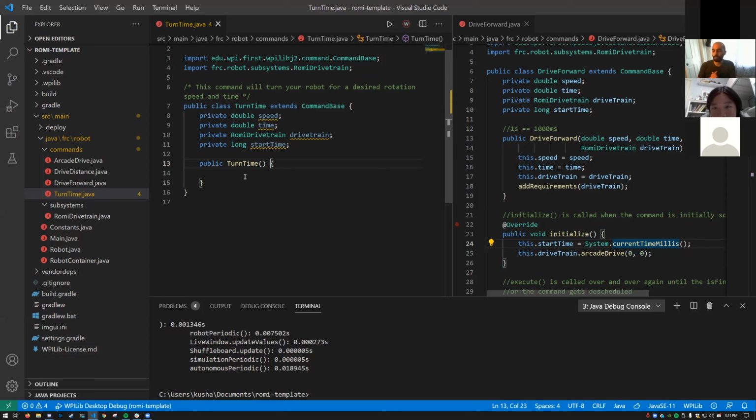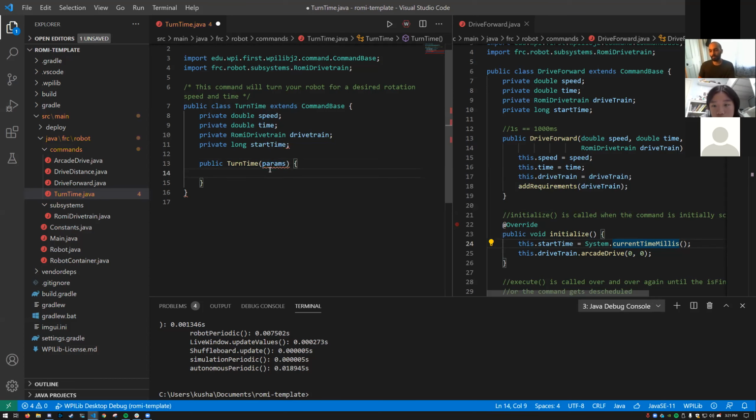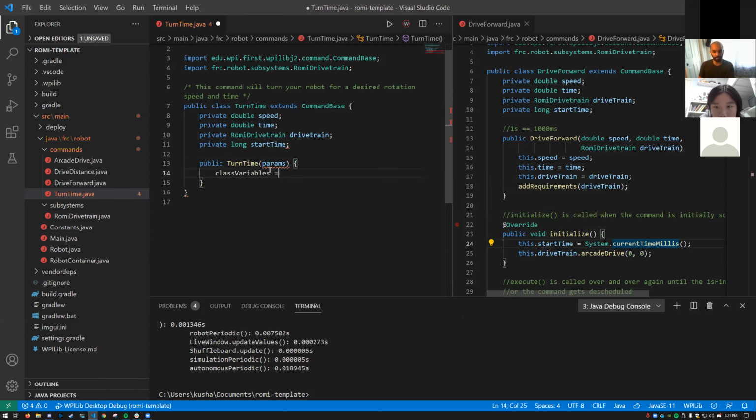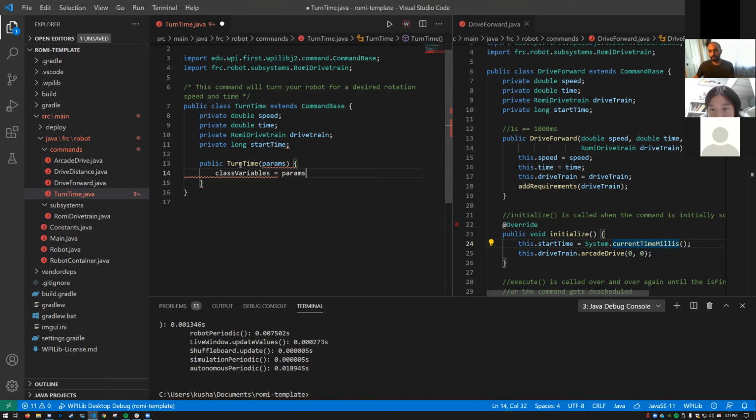That's exactly right. Basically, we can pass in a bunch of parameters here, and then usually we set the parameters passed into our class variables. Class variables equals params that we pass in, this is not real code, by the way. The constructor is called when the object is first initialized, so this is run one time.